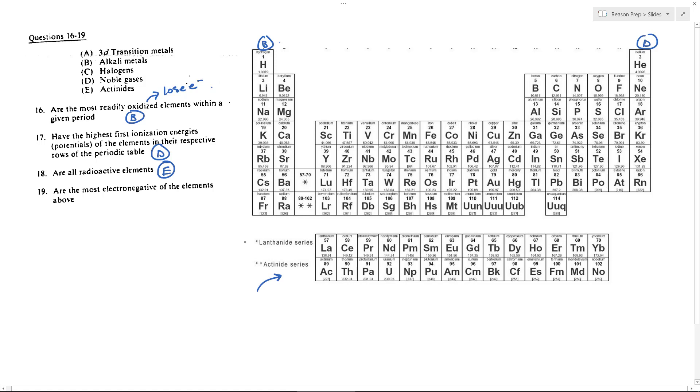Every isotope beyond bismuth is going to be radioactive. You can find other elements less than bismuth that are radioactive, but you can also at least find one isotope in most circumstances that is going to be not radioactive.